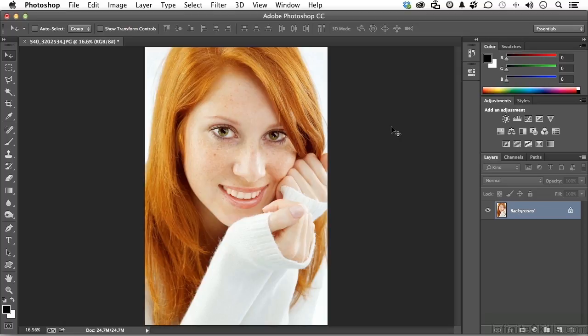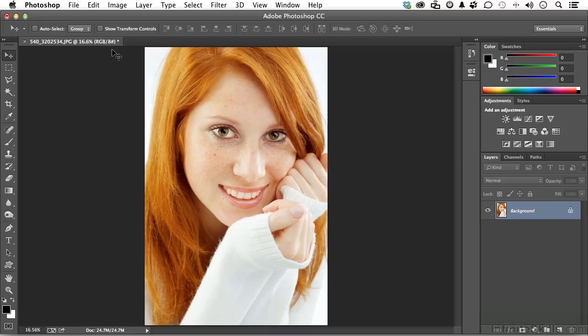Go into your exercise folder and open up an image that begins with 540. Nice photo spin image, nice model, red head, obviously. What I want to talk about here before we get too serious is what is the best way to color correct an image or restore an image or convert it into grayscale in terms of the depth of the image. Now, if you look right here, see that number 8 right there? That means this image is an 8-bit image.